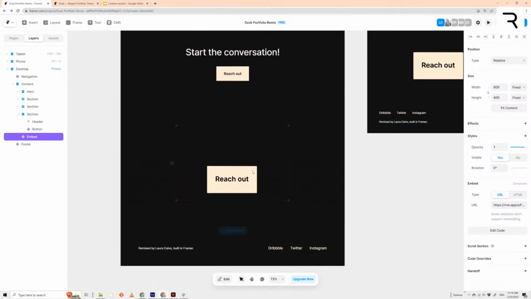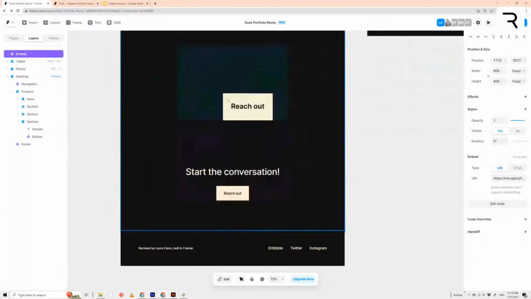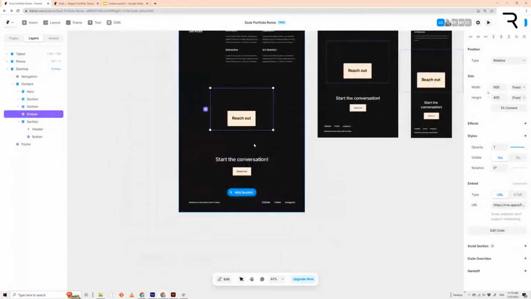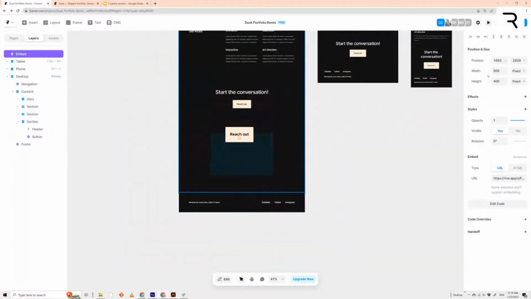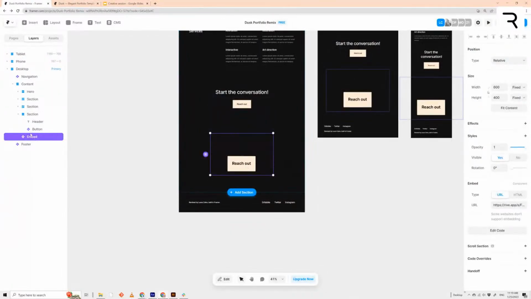It's not ideal. It's better if you work with the Framer code, because I can't put it inside this way like I did with the Framer code.